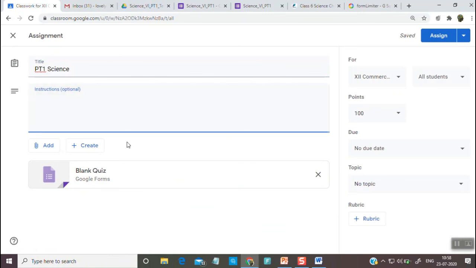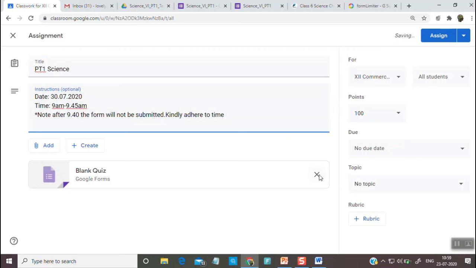So for the date, you can just write 30, time, 9:45 AM, okay, and then you can just write a note: after 9:40 the form will be closed, kindly submit on time, adhere to time, right here.